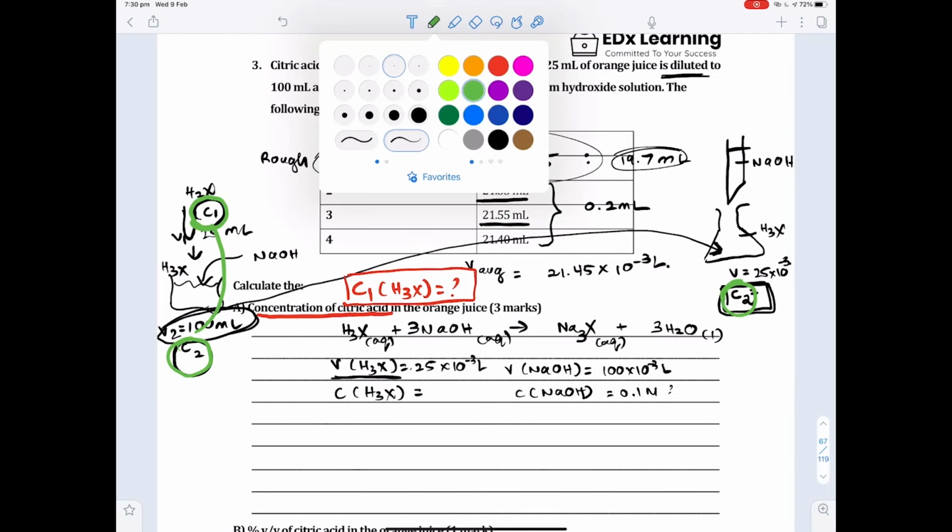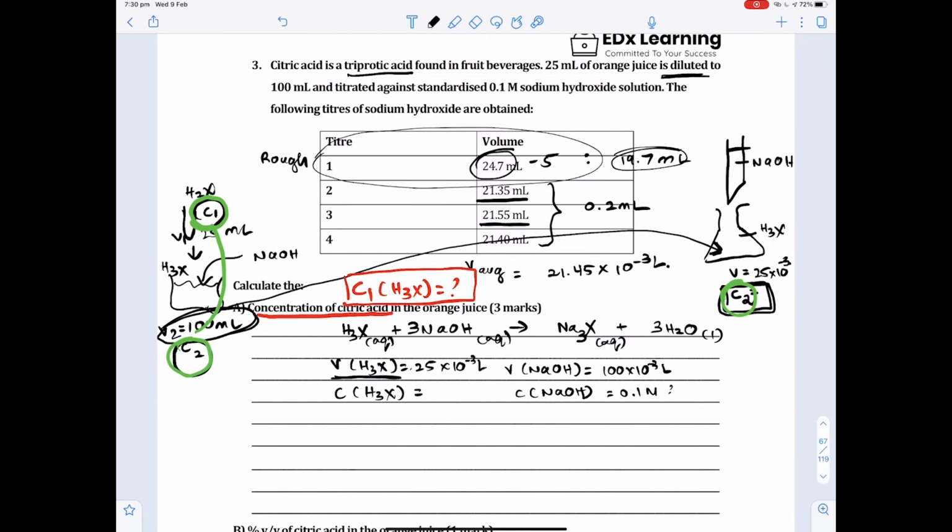So let's start working through this together. So now we know this is our V. The V actually doesn't change to 100. It's still 25 because that's all the conical flask can take. So N of NaOH, which is what Alphys has mentioned earlier, equals CV. What does that equal to, Alphys? It's 0.01. Is that what everyone else got?